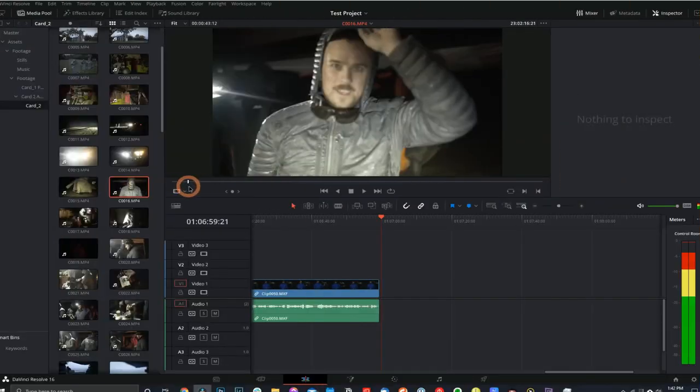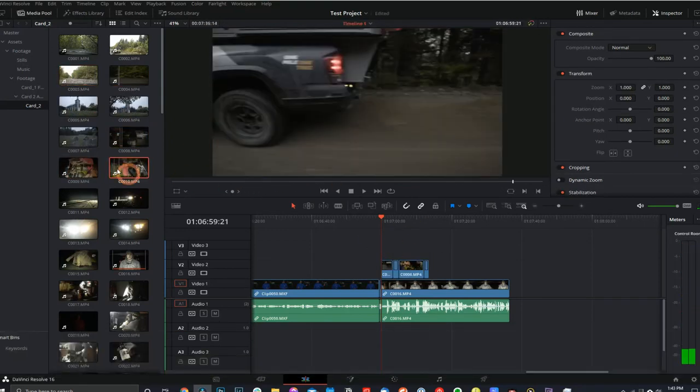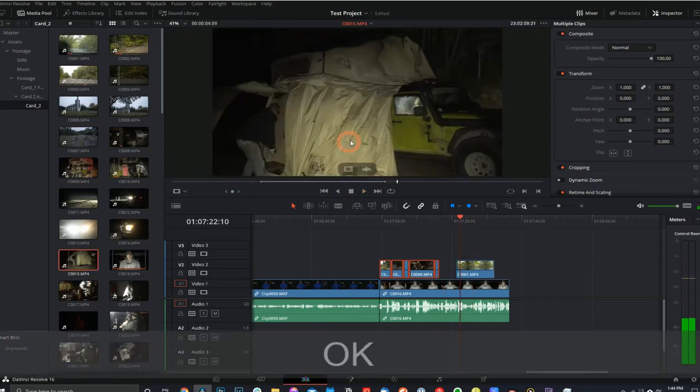What does this look like for adventure filmmakers like yourself? Obviously we don't want to cut out all of the travel — that would defeat the purpose of it being an adventure film. But you can do stuff like this: imagine you had an awesome recovery on a tough obstacle on the trail and you shot that like crazy — that was the interesting part. You don't need to show the boring 10 miles that you drove after that to get to camp. You can just cut straight to someone at camp briefly summarizing it, then throw some B-roll of those last 10 miles on top. Your audience didn't have to sit through every step of that unexciting part of the day. Some other bits of fluff you can cut out are redundancies — saying the same thing twice or making the same point twice.